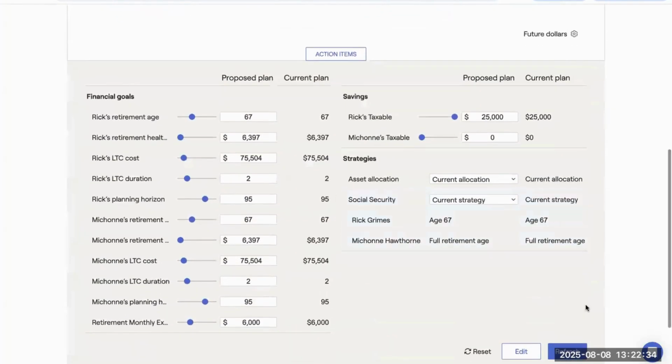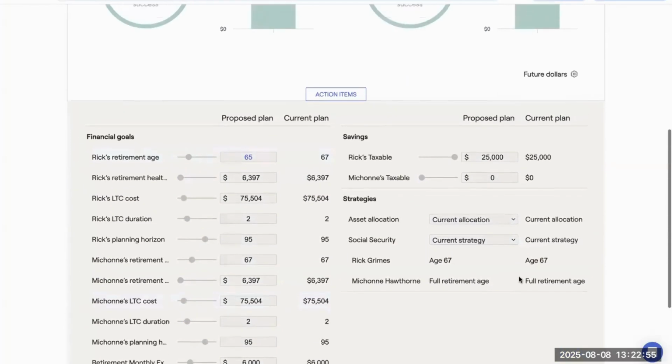We will also still see the action items. So if we're trying to create a proposed plan and work with the client, for example, and saying, hey, this prospect, we're trying to win them over. So maybe we're trying to say, let's see what we can do to help you retire earlier with just the bare minimum of the information you just provided. We can then make that a proposed change from here. Hit refresh to see how it impacts that probability of success.